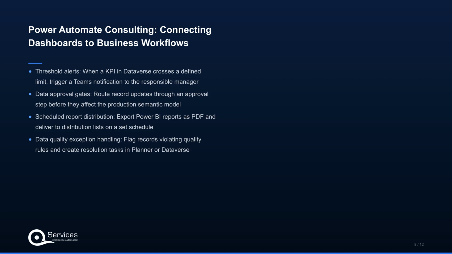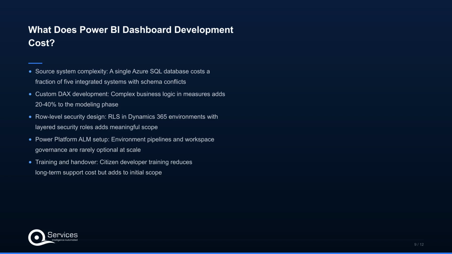The most practical Power Automate workflow examples for BI-connected processes include the following. These flows make dashboards actionable by closing the loop between insight and response. Let's talk about next up: what does Power BI dashboard development cost? Cost is the question most organizations ask first, and it's genuinely hard to answer without context. Power BI dashboard development costs depend on data source complexity, the number of integrated systems, governance requirements, and whether you're building one operational dashboard or a full enterprise reporting program.